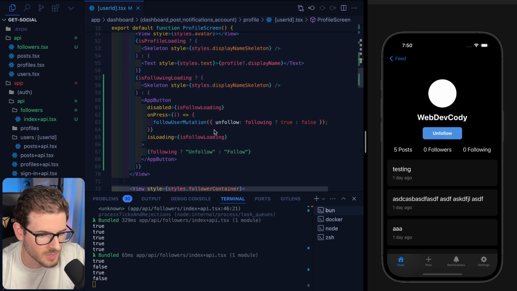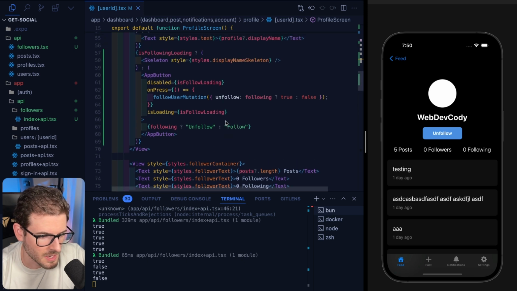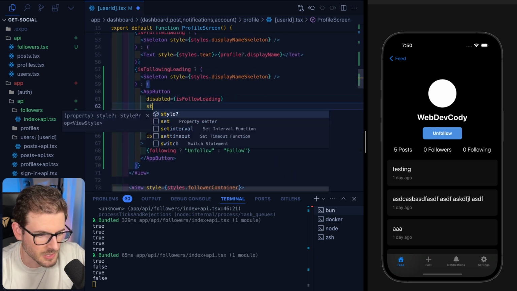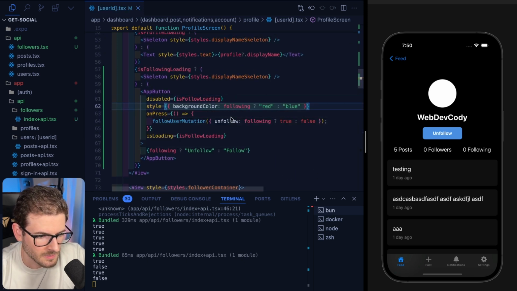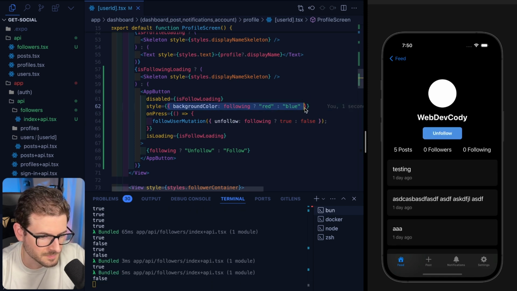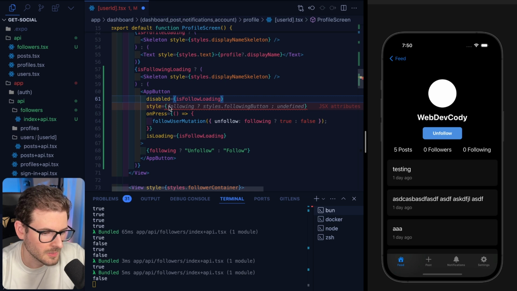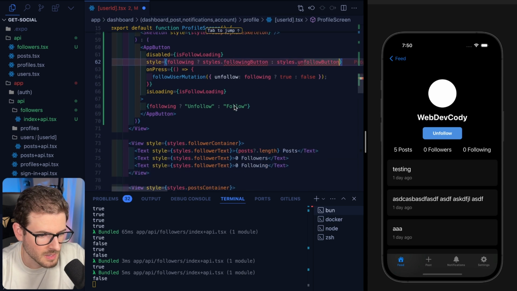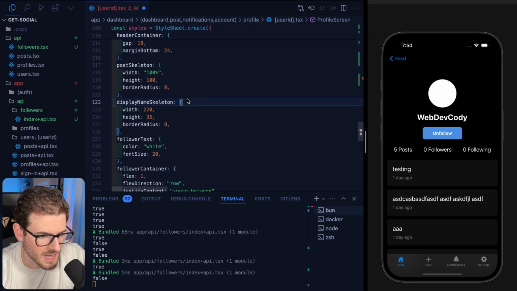And the only thing that I want to change is when it's an unfollow, we want to change the styling of this a little bit. So if we're following, we can do a follow button. Otherwise, we'll say styles unfollow button. And then we'll go down here and we'll just add those two things.